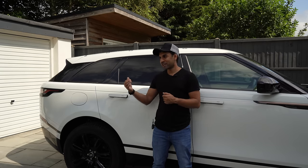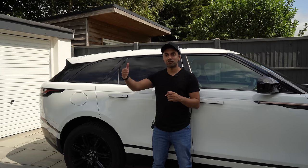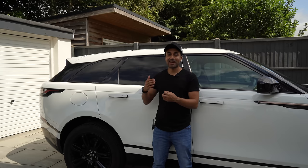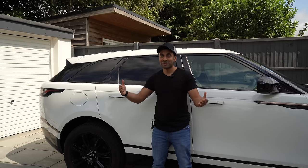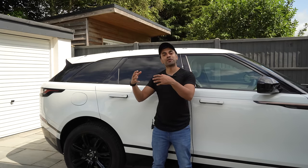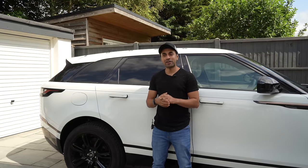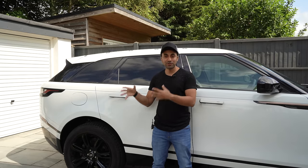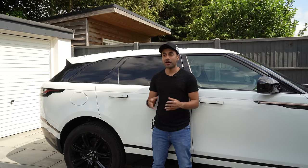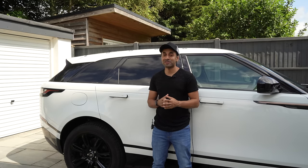There aren't many cars that currently do that without spending a ridiculous amount of money. I've heard of people with electric cars that do 270 miles maximum who went on a 300-mile journey — a trip that would normally take me four to four and a half hours took them nine hours, because of the number of times they had to stop and recharge. Until that's ironed out, I'll continue using my Range Rover Velar. I still think it's one of the most beautiful cars on the road and I have no regrets.